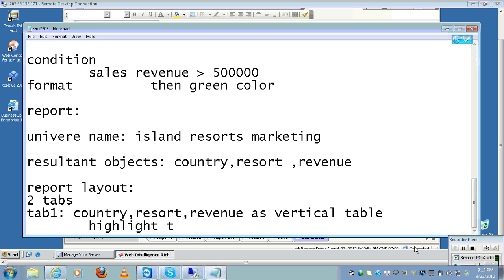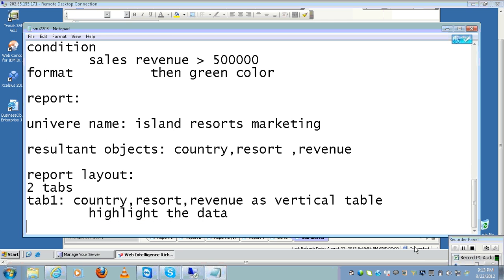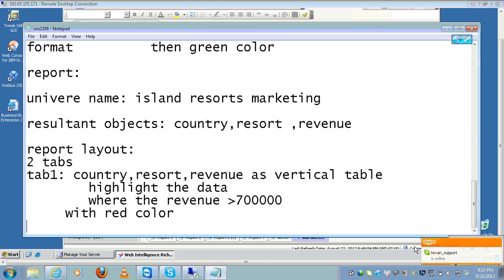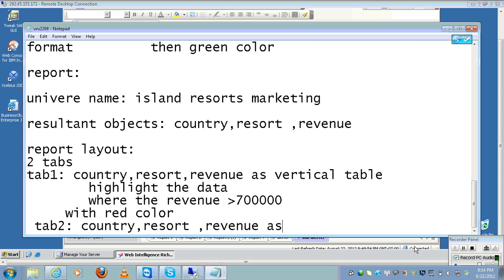Highlight the data where the revenue is greater than 7 lakhs with red color. Tab 2. Same data, country, resource, revenue as vertical.